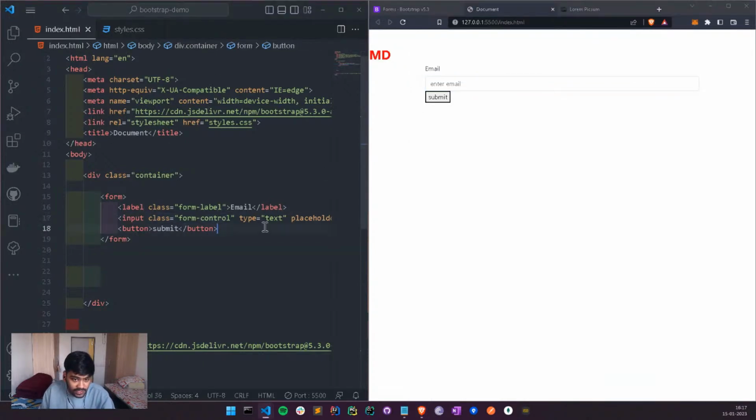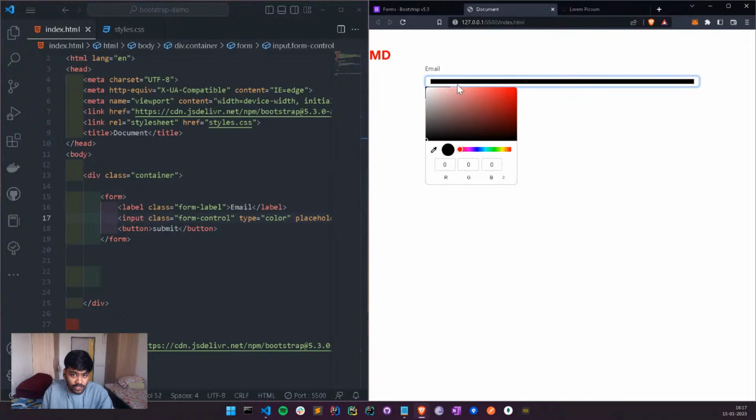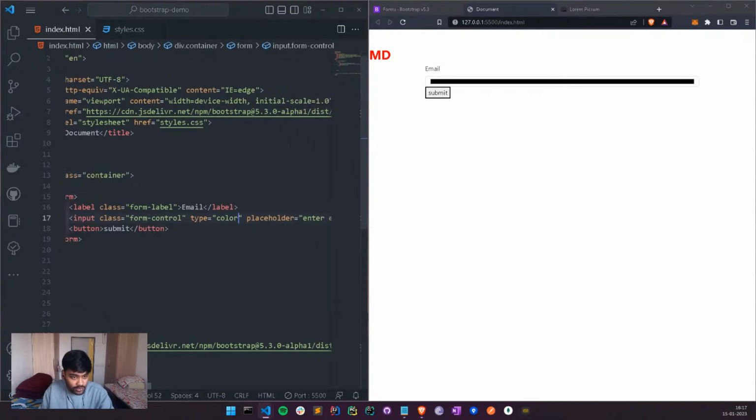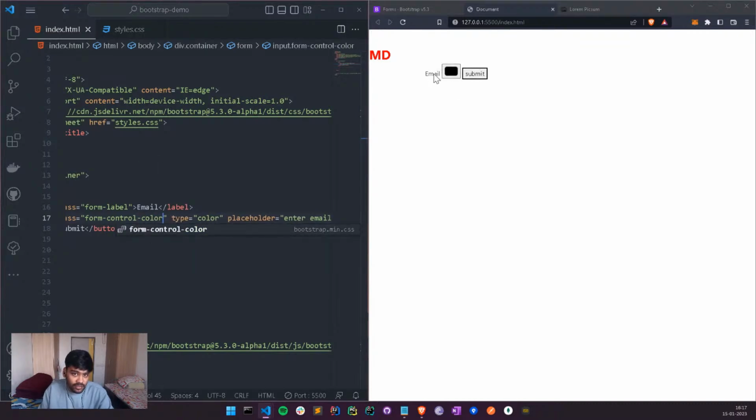So now let's get an input which is a color input, right? We know that HTML offers a color picker. This is a normal color picker which HTML has to offer. What we can do is make this color picker look a little bit better. And how we can do that is this, right? So we have form control. I think form control color is the class. Yeah, form control color is the class. And instead of taking up the whole space, it now went to a color picker thing, right? And it looks decent.